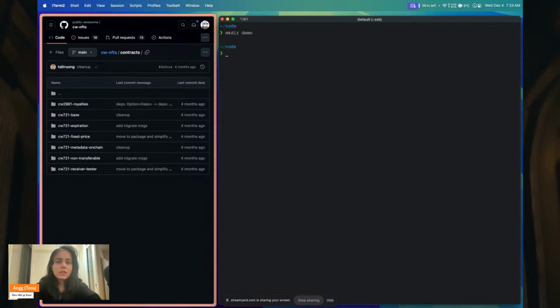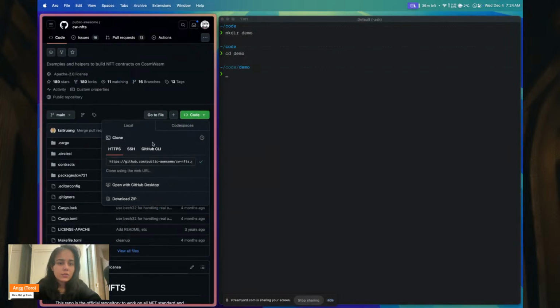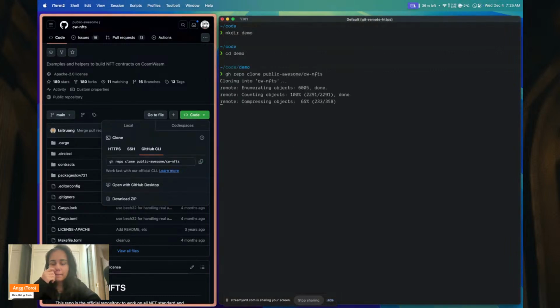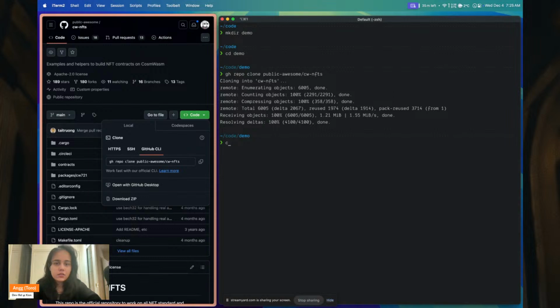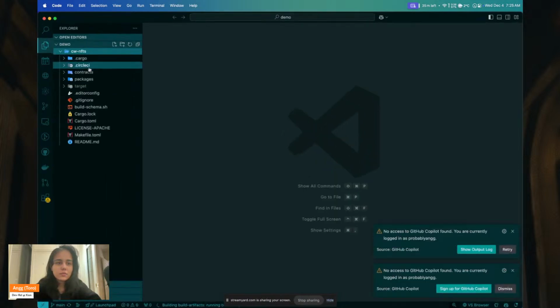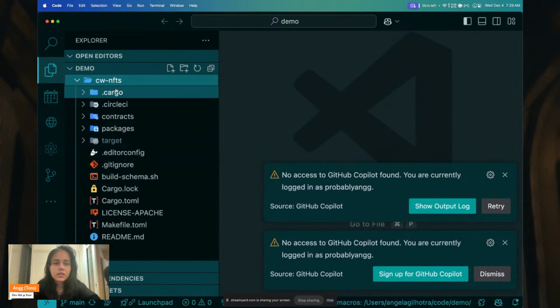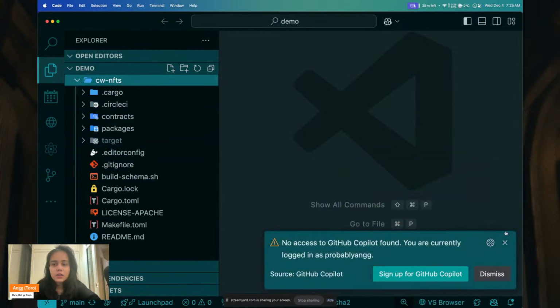I'm just going to make a demo directory, cd into it, and the way to go about it is that you clone the repository. I'm going to clone it, and I'm just going to look into the code for a sec. These are the directories and files that CW NFTs comes with.